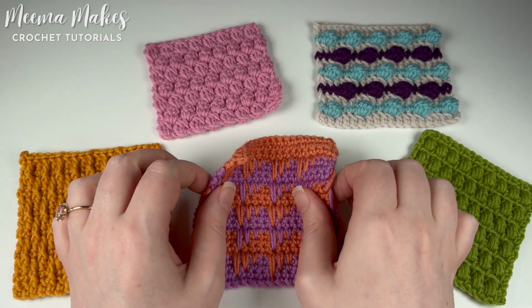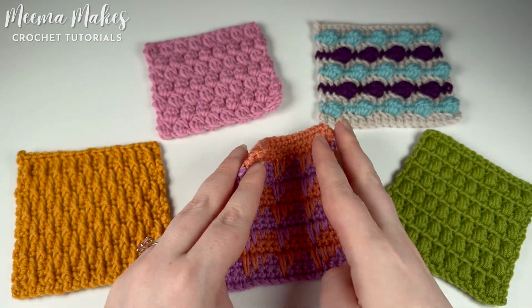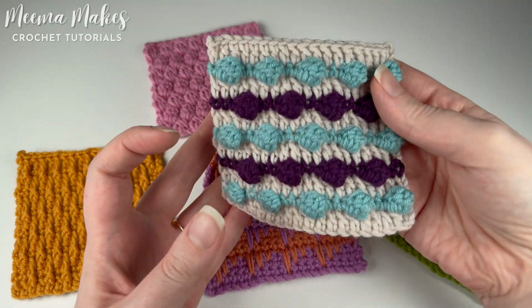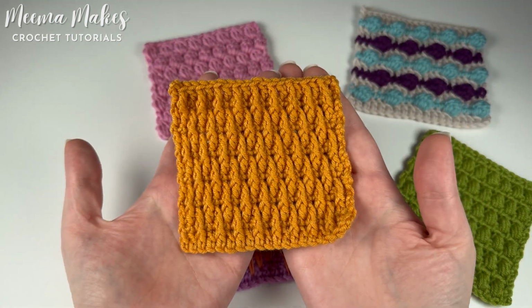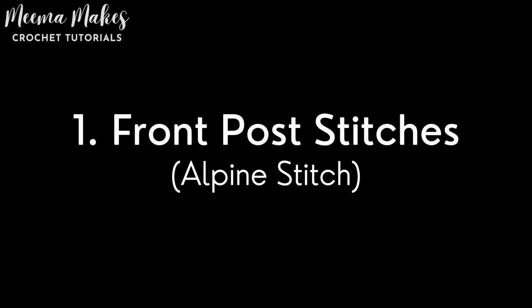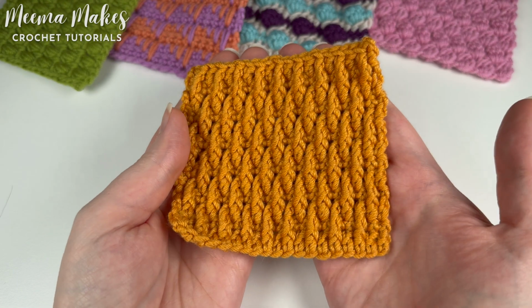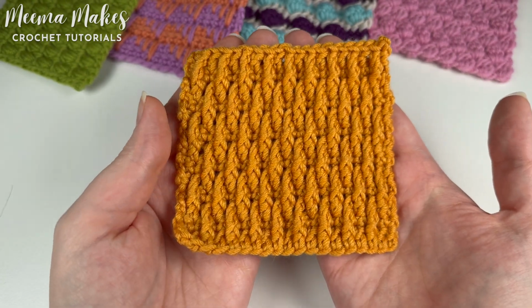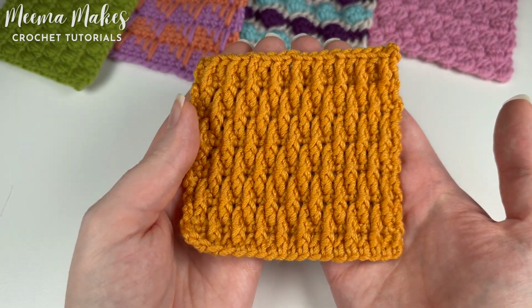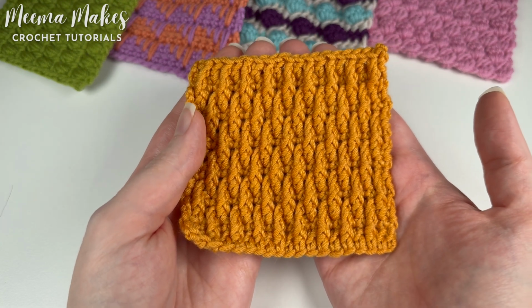In this tutorial we're going to be learning 5 essential crochet stitches that will level up your crochet skills, starting with the Alpine stitch. To get the beautiful texture of the Alpine stitch, we're going to be learning a skill called front post stitches, and when we get there I'll take you through them step by step.